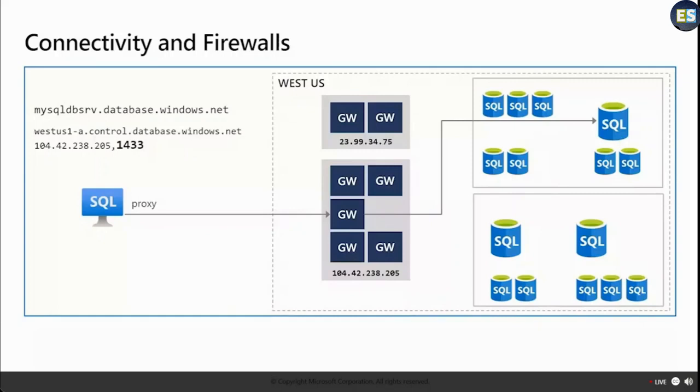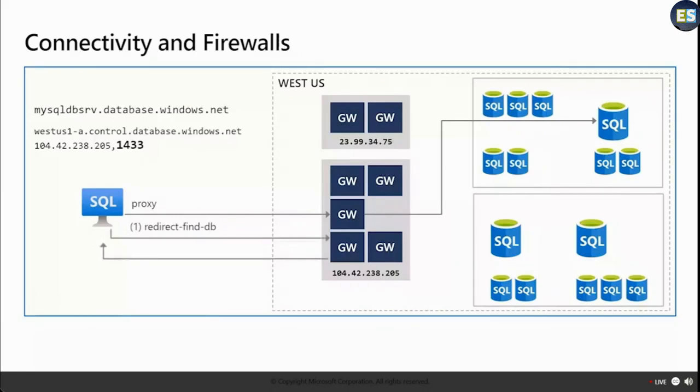For connections to use this connection policy mode, the client needs to allow outbound communication from the client to all Azure SQL IP addresses in the region on ports in the range of 11000 to 11999. We can also use service tags for SQL to make this easier to manage.